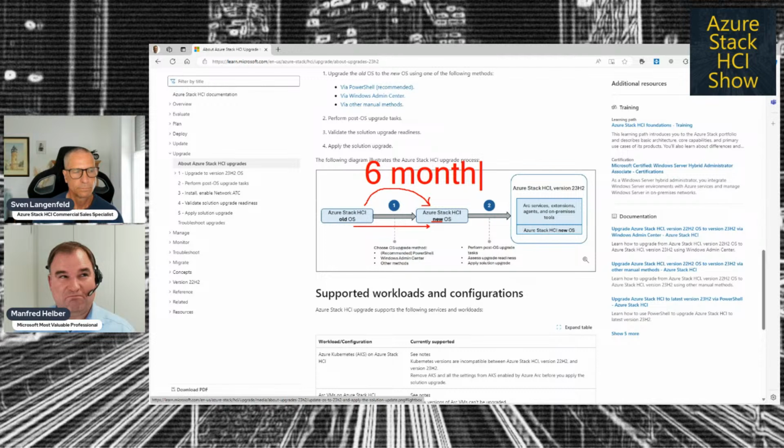So if you have, let's say, a standard Azure Stack HCI 22H2 deployment, then you can also think about this second step. In the second step, you will receive all these Azure Stack HCI 23H2 extensions, like for example the Arc Resource Bridge and the full Arc management. And if you finish step 2, so if you are completely on 23H2 with the operating system and the whole environment, then you also have capabilities like Azure Virtual Desktop, for example.